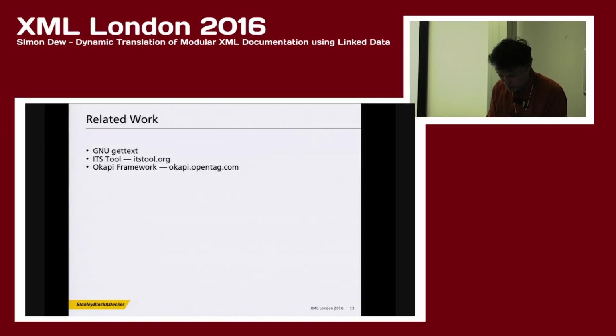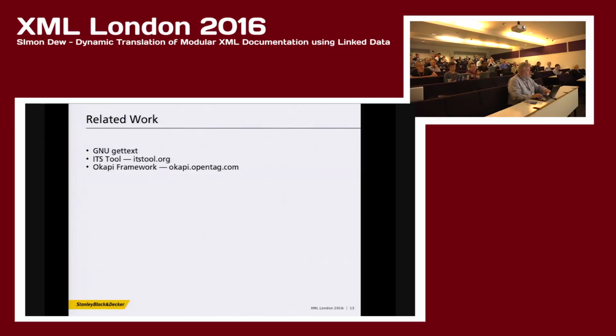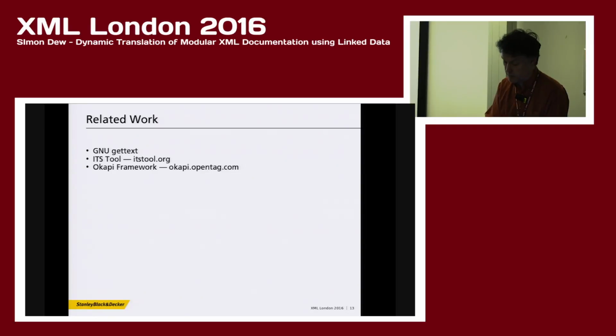So just a quick look at a survey of some existing translation tools to see if they would be useful. I've already mentioned you can use gettext for handling dynamic translations, but it's not aimed at XLIFF files. It doesn't directly address the issue of modular documentation. We looked at ITS Tool. It did provide some useful inspiration, particularly the use of ITS rules files, which I'll talk about in a moment. But it's aimed at gettext portable objects. Doesn't provide any help for modular documentation.